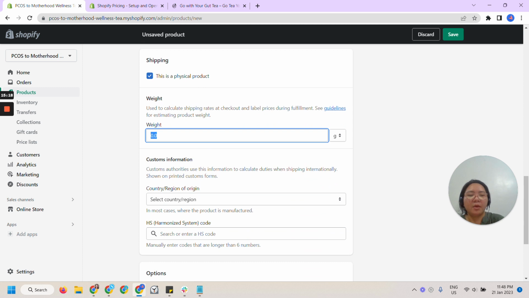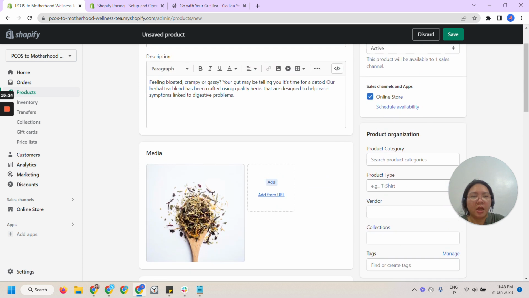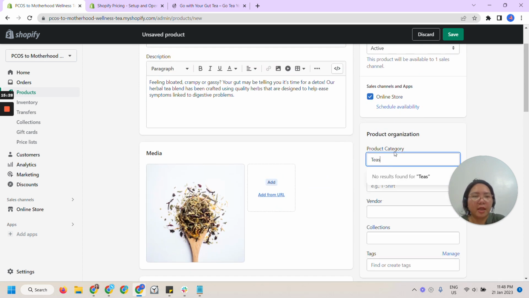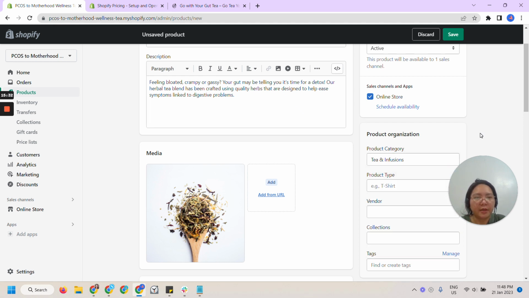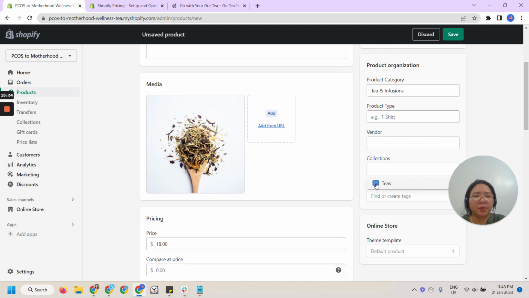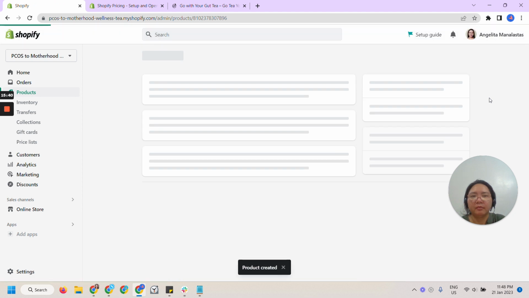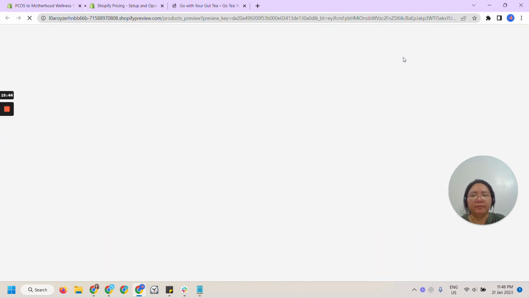And then the weight would be 50 grams, and then have this under Teas for the product category, and then the collection would be under Teas. Okay, so let's add that, and then let's preview.